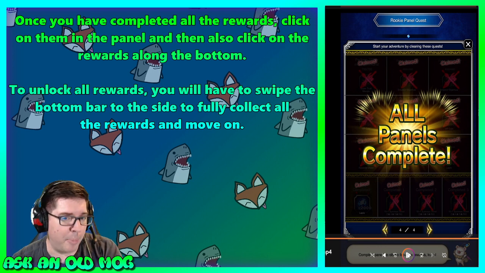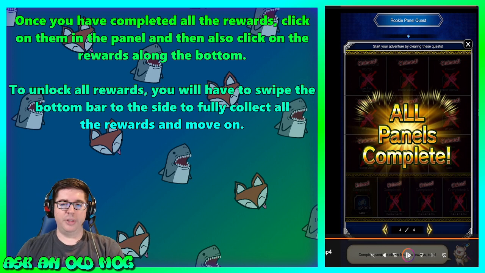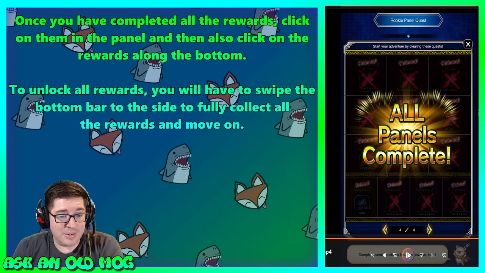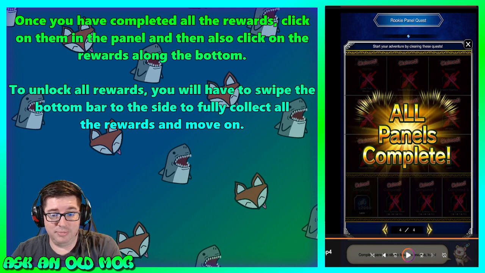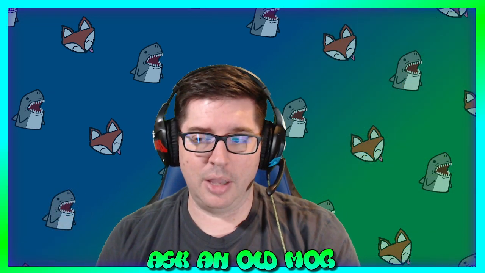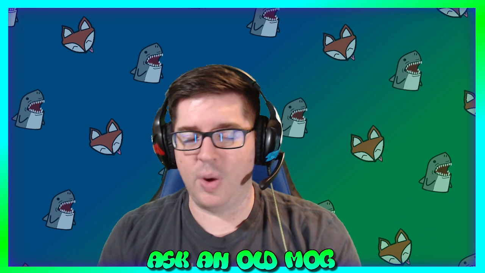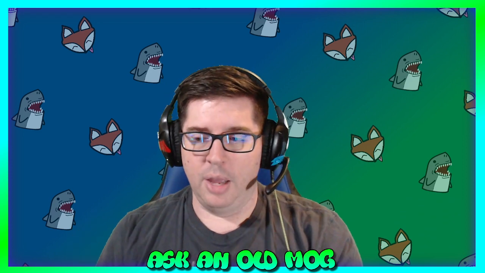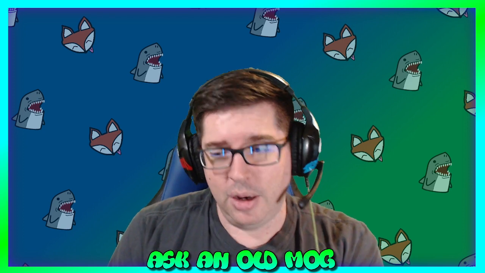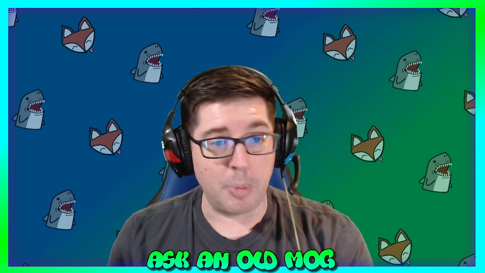And then it'll say all panels complete. And you'll be all done with the panel quests for the current season. And that's pretty much all there is to it. So just go in there and complete all your quests and then collect all your rewards, and then you're done. And as easy as that sounds, it's really easy to miss, because you have to swipe all the way over, and it doesn't visually look like that you even can. But sure enough, you can just swipe over and collect all the rewards.